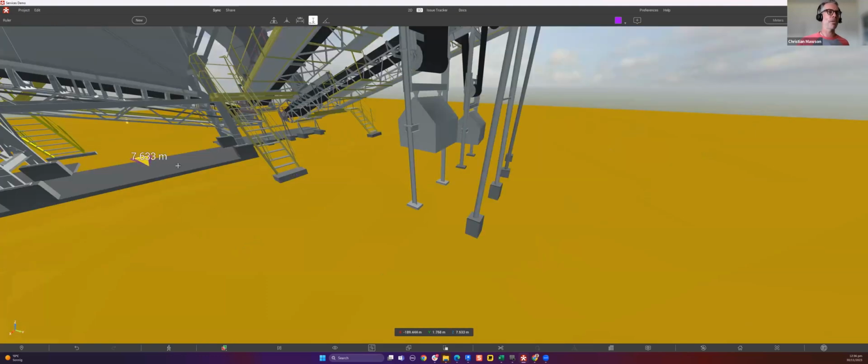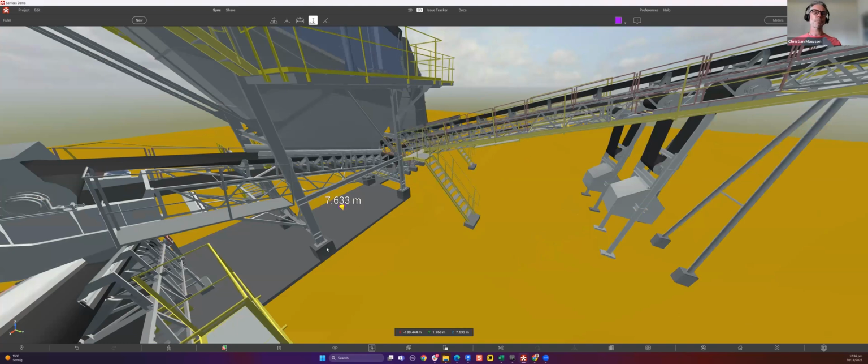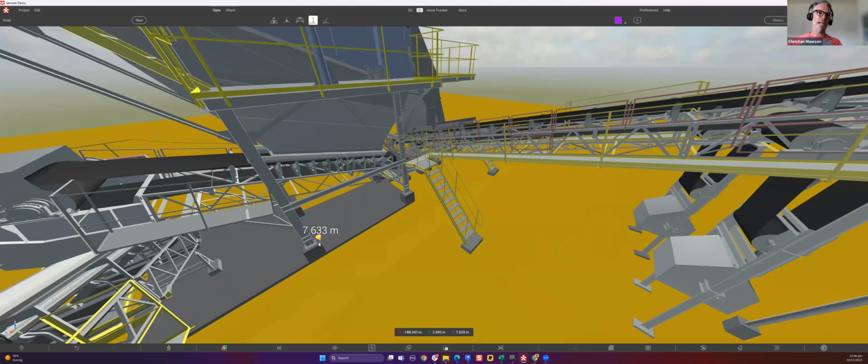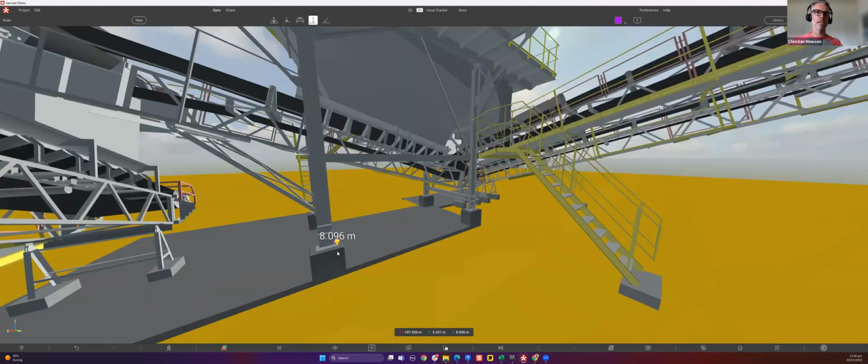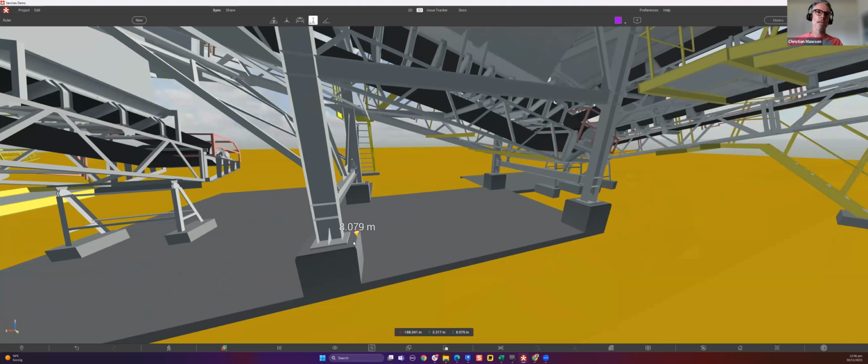Level elevation tool, let's move that around. Just simply by dragging, hold my mouse down and dragging it onto any surface, I can get the overall elevation of that surface. If I get close to a corner of an element, it will actually snap to that element, which is super useful. These coordinates at the bottom are actual real world coordinates. So as long as the authoring software is set up in the correct coordinates, these values down here will be giving you the true coordinates of that location.